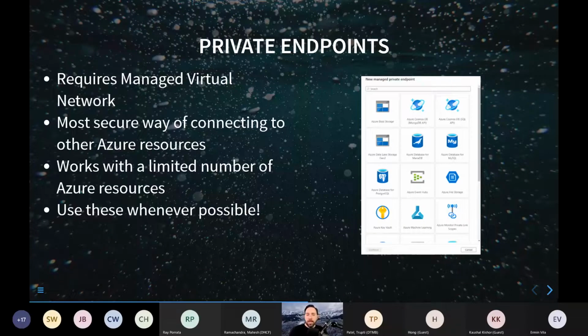The trickiest part is different resources have slightly different places where the private endpoint information lives. Sometimes it'll be in a networking menu. Sometimes it'll be in a security menu. It'll sometimes say private endpoint. It may also say like connection or some other phrase. And so understanding exactly where it is, frankly, is the most time-consuming part of it.